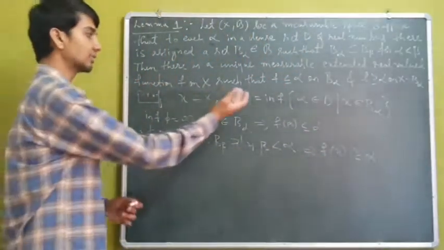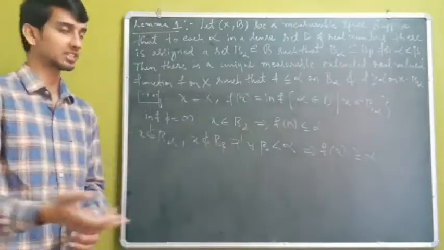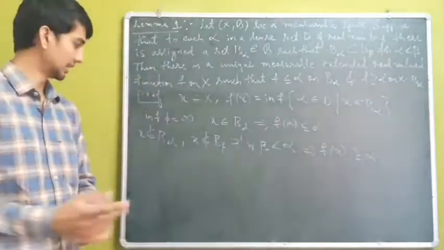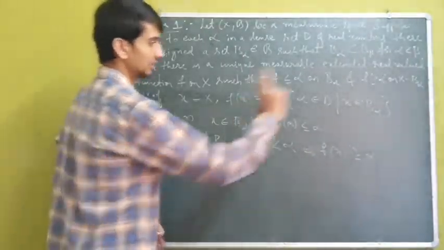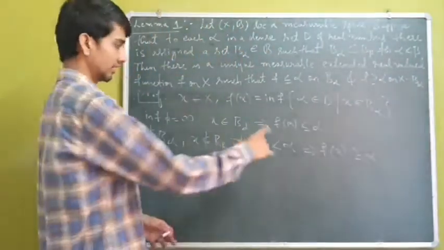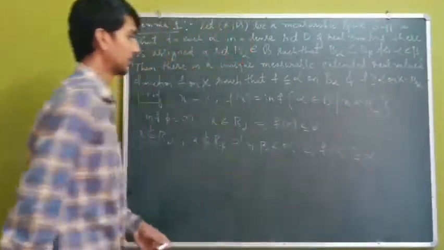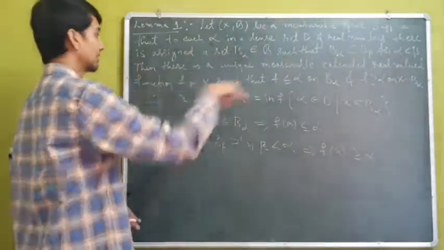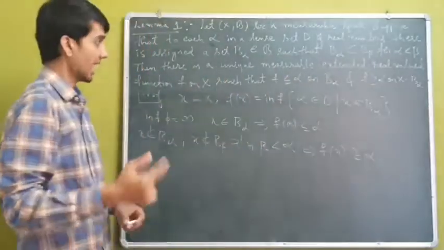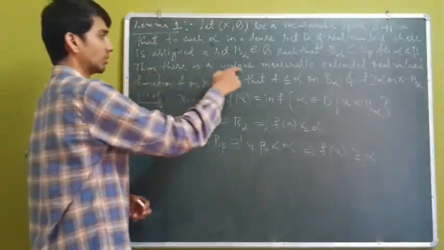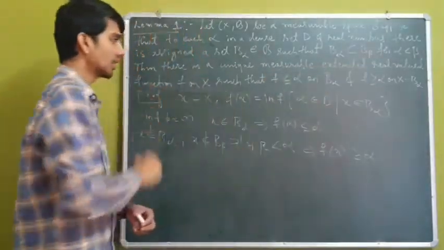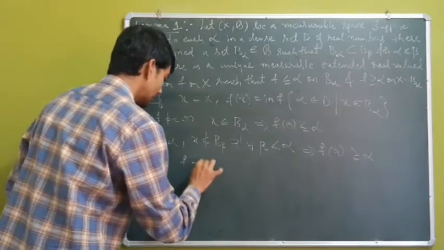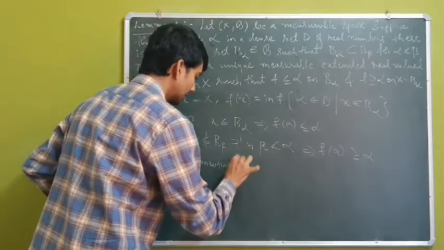So having constructed the function f as the infimum of such a set, if x is in B alpha, f of x is less than or equal to alpha, and if x is not in B alpha, that is, in the complement of the set, then f of x is greater than or equal to alpha. So we have all the criteria that should be satisfied for this lemma, except that we remain to show that there is a unique measurable extended real valued function, that is, we remain to prove that f is measurable. So our claim is that f is measurable.